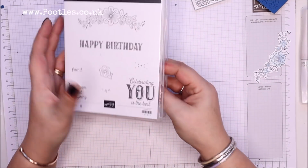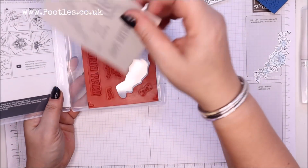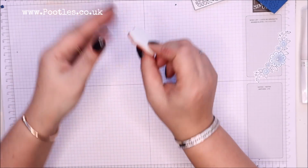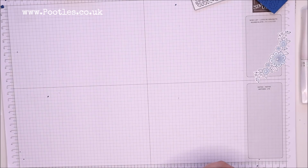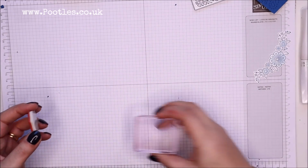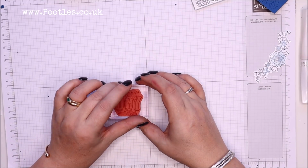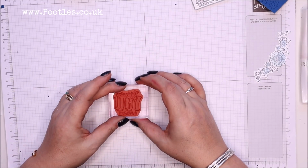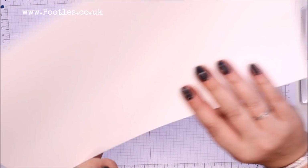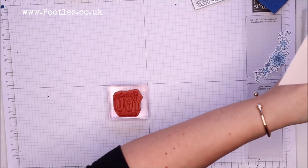And then I'm going to go with this one this time, Celebrating You Is the Best, because that is the one that caught my eye originally. And I've not stamped with it yet, so let's do that. I can take the back off. And because it's red rubber, I need to look through it to make sure it's all lined up. I think it is. Let's just chop this off.